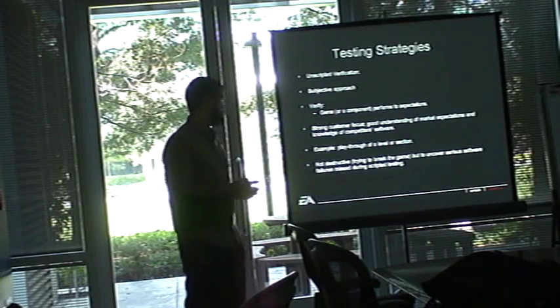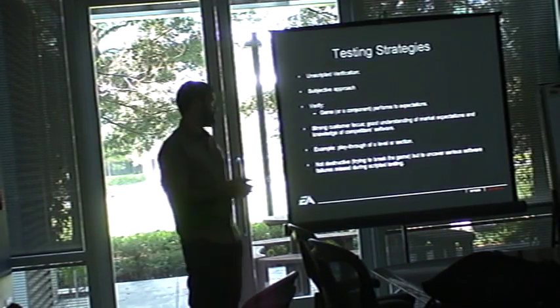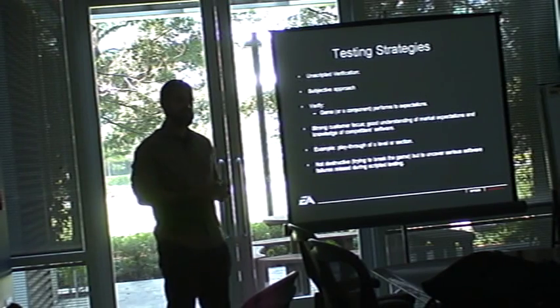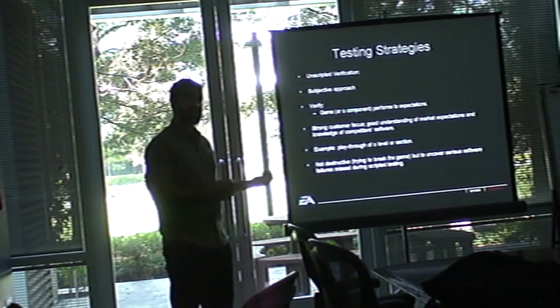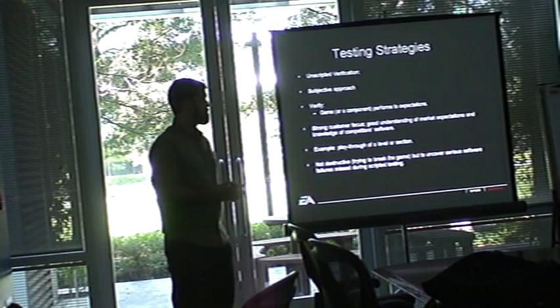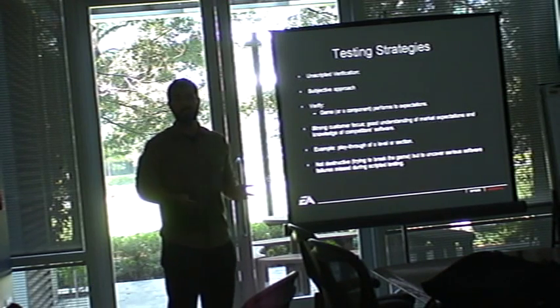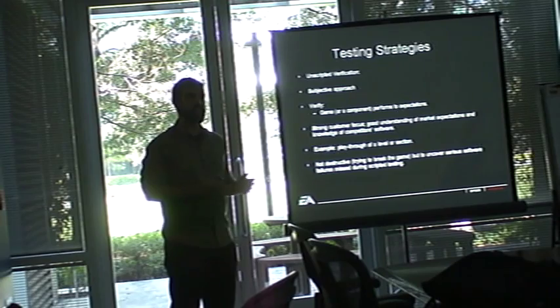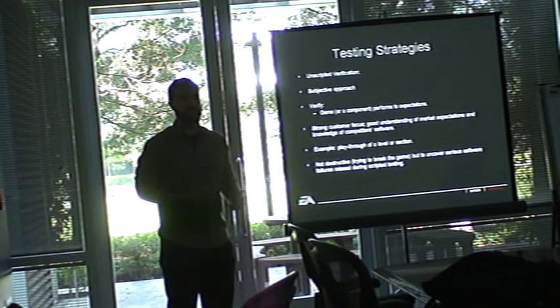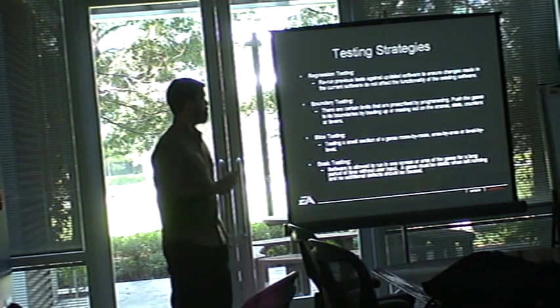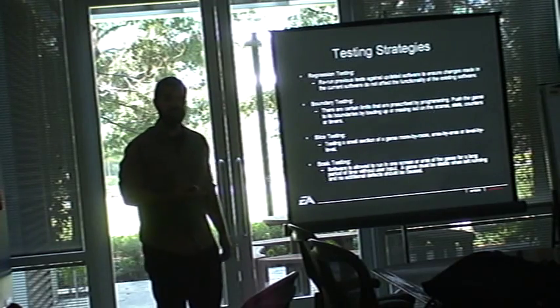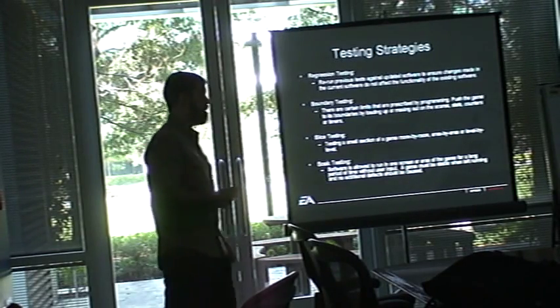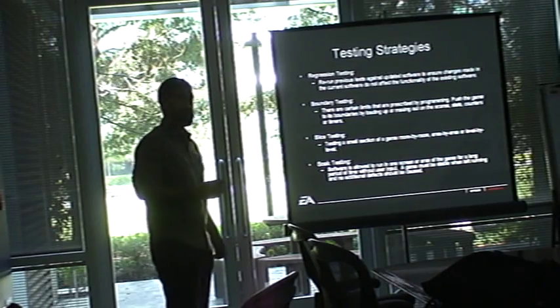using this unscripted verification process. It's not so much a destructive process, it's used to uncover serious software issues that are missed during scripted testing. So while scripted testing is very important, it's not infallible, and that's where we use the unscripted subjective testing to make sure we cover every aspect of the game. So, testing strategies and areas of the game to focus on as you go along during the training week.